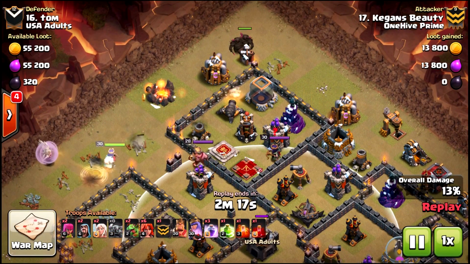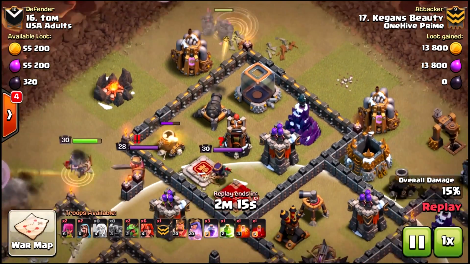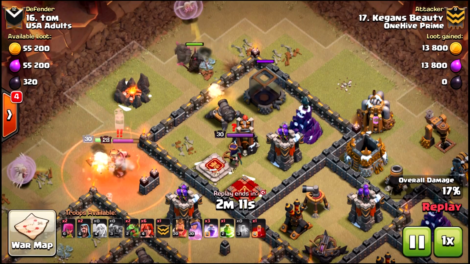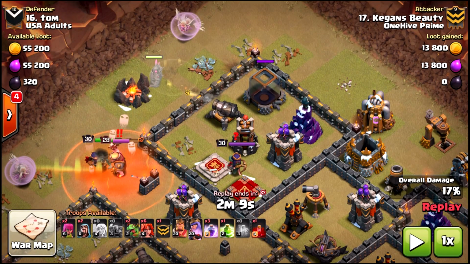There goes down my P.E.K.K.A.s. Here is the second layer defense. That DE storage, I overlooked that. Completely overlooked that. When you're looking at how to get this, this could be an archer tower, this could be a wizard tower, it could be a bow, whatever. How you get this on a P.E.K.K.A.